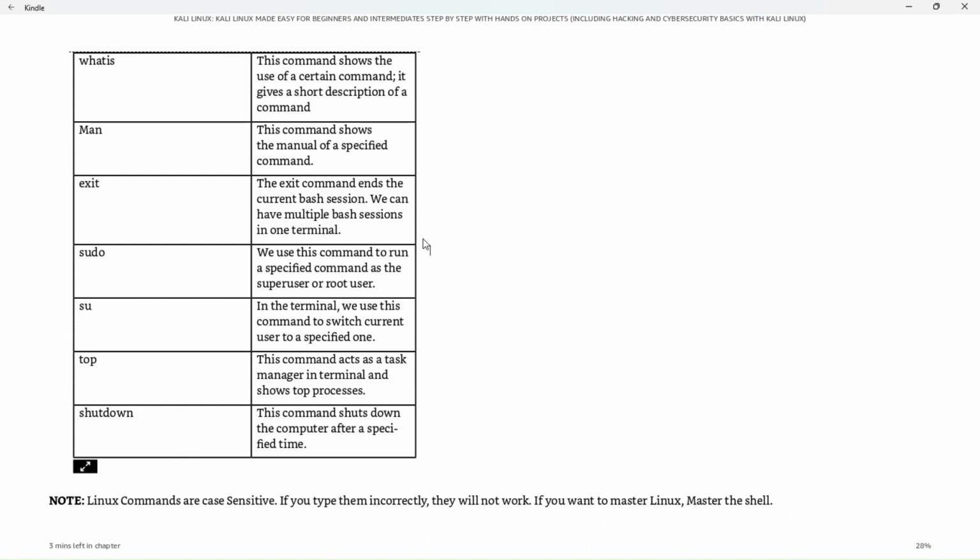Sudo, we use this command to run a specified command as a super user or root user. Su, in the terminal we use this command to switch users. Top, this command acts as a task manager and in the terminal shows top processes. Shutdown, this command shuts down the computer after a specified time.